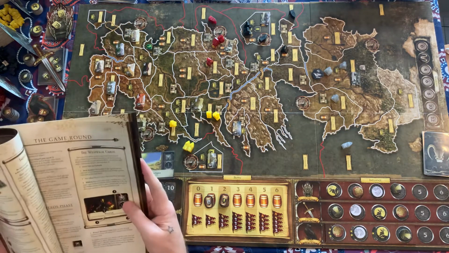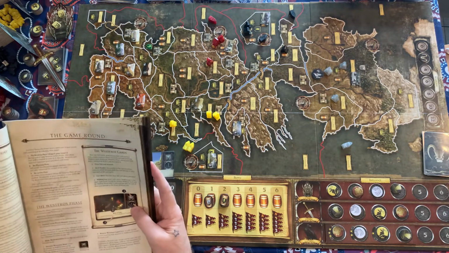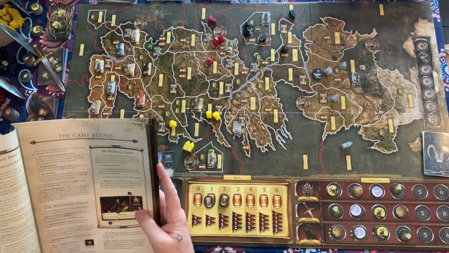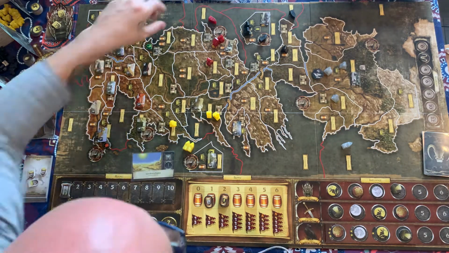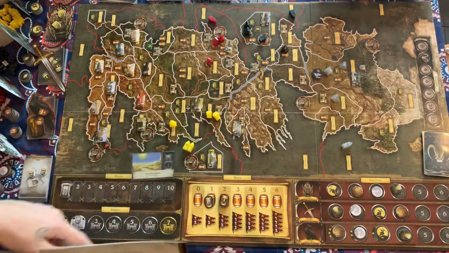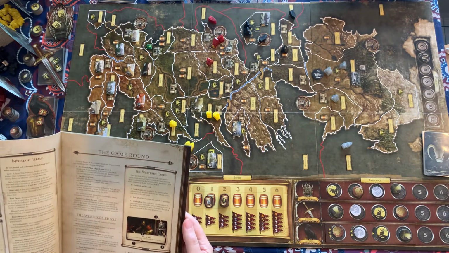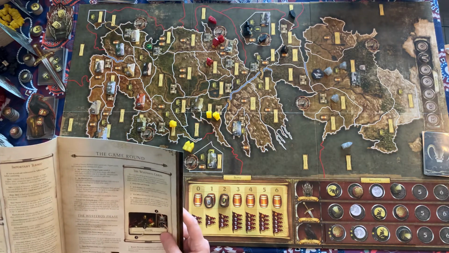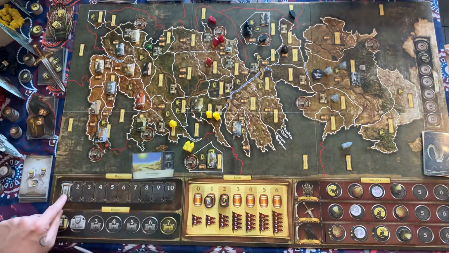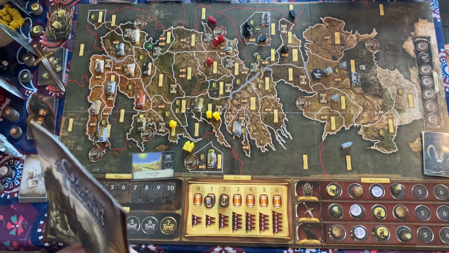Oh, during the advanced wilding track step, the wilding threat token is advanced 1 space for each of these icons. Okay, so we've got 1, 2 of those icons, so we will advance this that number of steps. Right, so the Westeros phase, we have advanced game round markers. Oh yeah, actually, we didn't advance the game round, so we're on round 2.